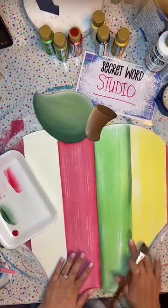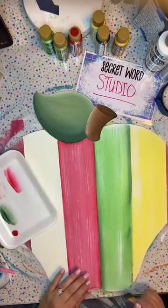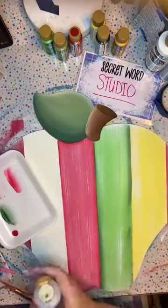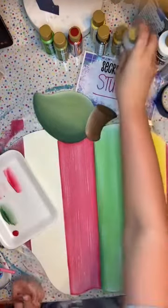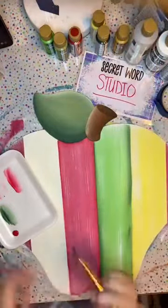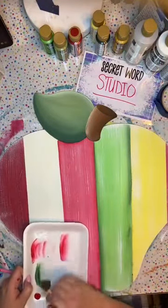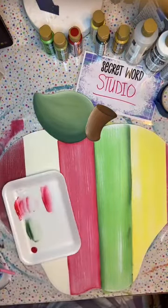Okay, so there we go. There's that one. Like I said, it doesn't have to be perfect. See, it's a little heavier here. It gets a little lighter there. We do want to blow dry it because now that we're done with the vertical stripes, we want to blow dry it so we can do our horizontal sides of it. So let's do that.